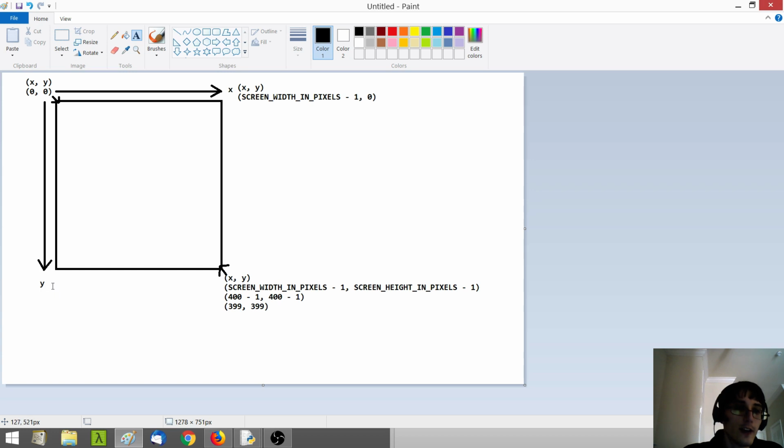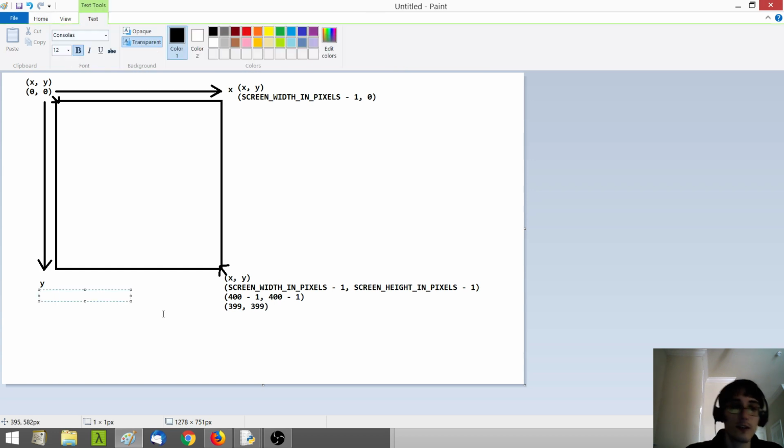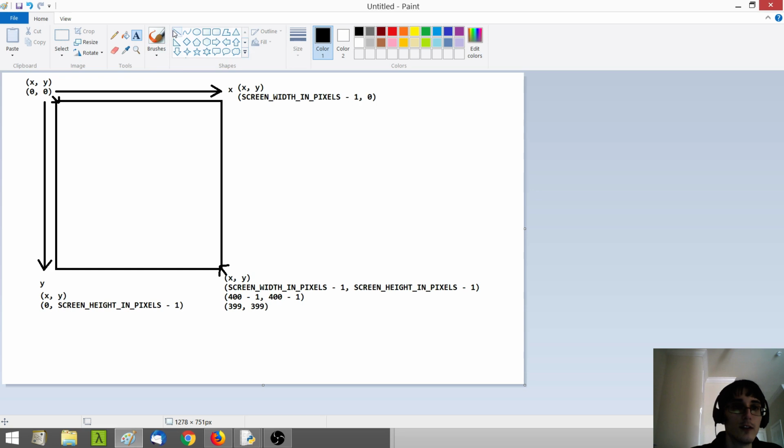And at the bottom, you would have 0, and then screen height in pixels minus 1. So that would be this corner right here, and this would be this corner right down here.